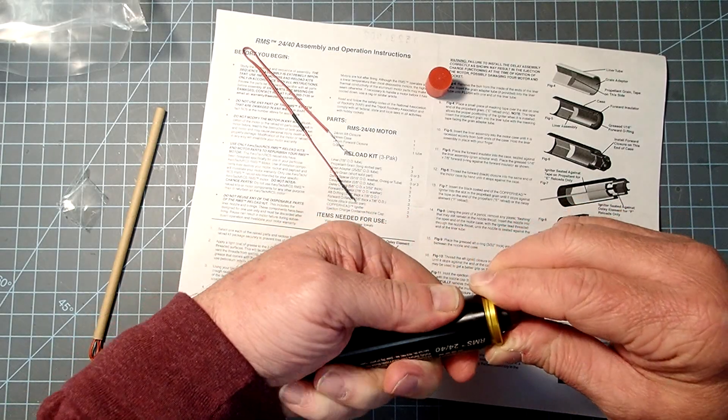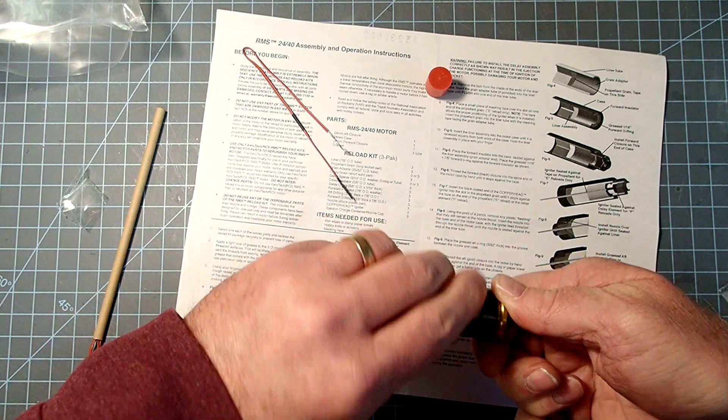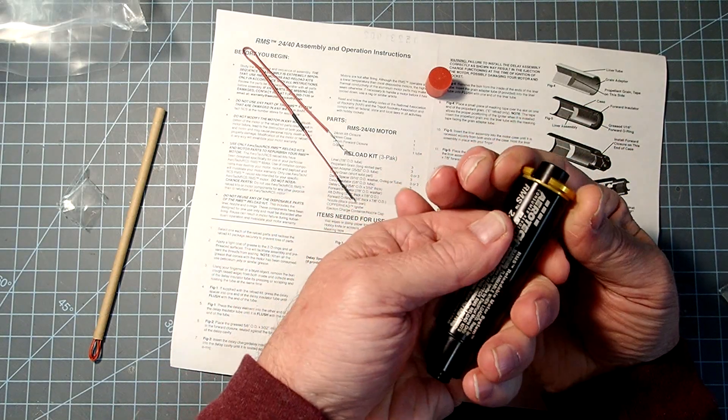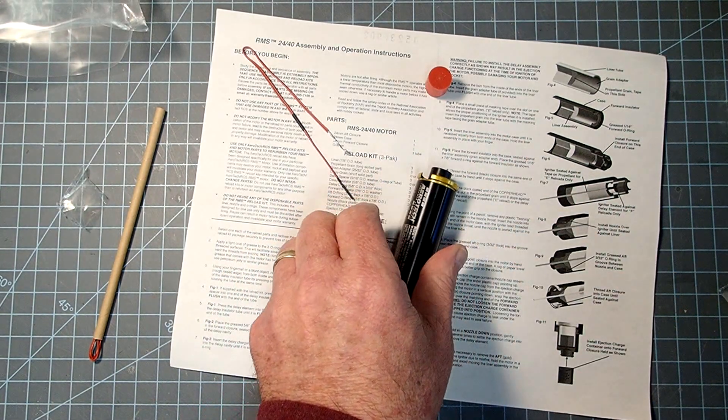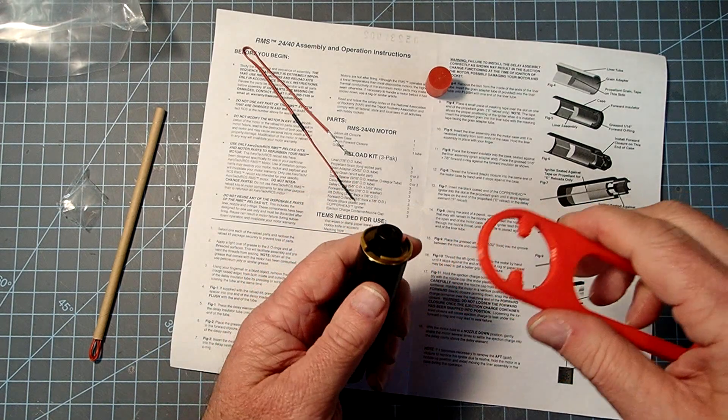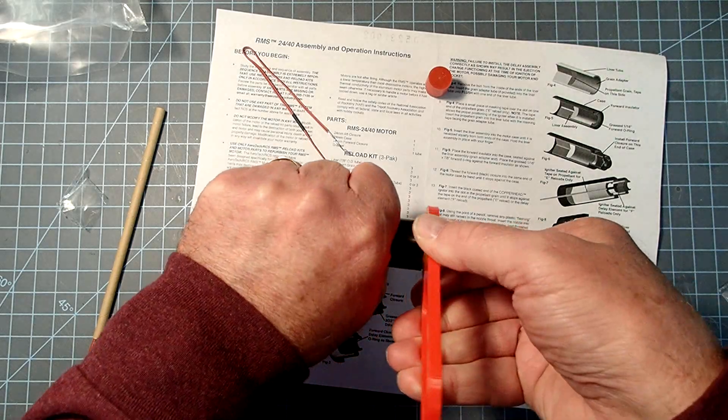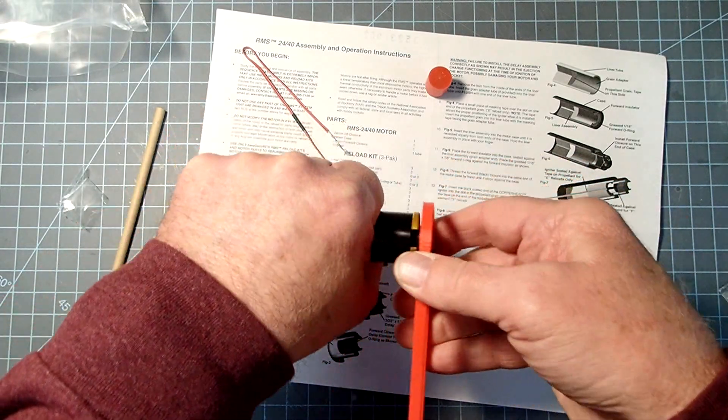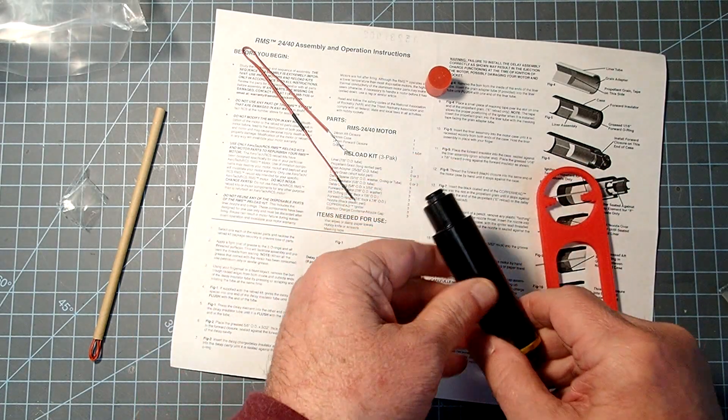Be careful not to cross thread. And these little corners here do get kind of sharp. Aerotech makes a little wrench for these. You can also download the STL file to 3D print your own. I found this on Thingiverse. And so, I'll just put this on here. And it actually works with all of the mid-power ones. This one I printed with a filament printer. I've got another one that I printed with a resin printer. And both of them work fine. Just tighten that down until it seats. And then that is ready to go.